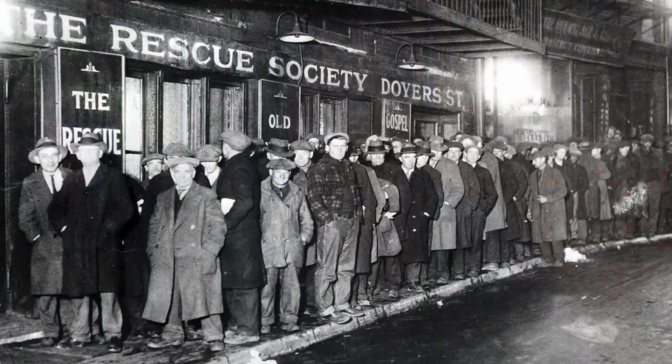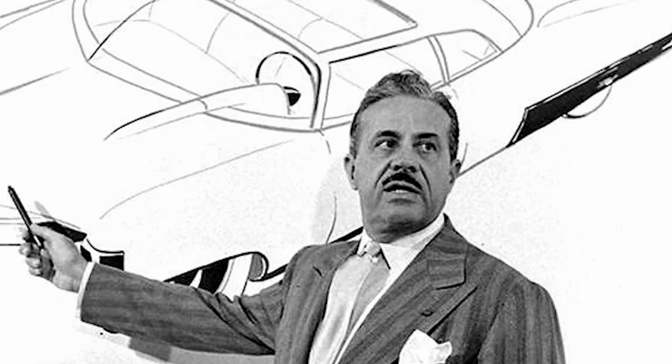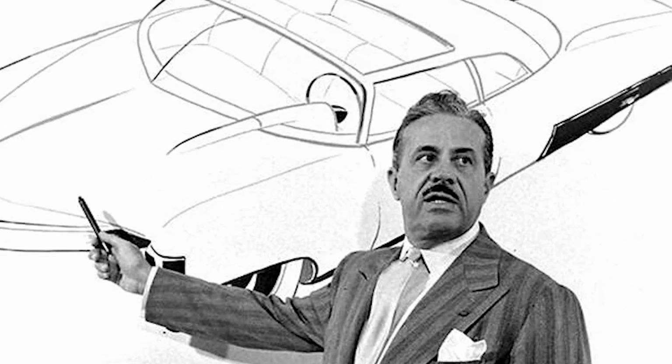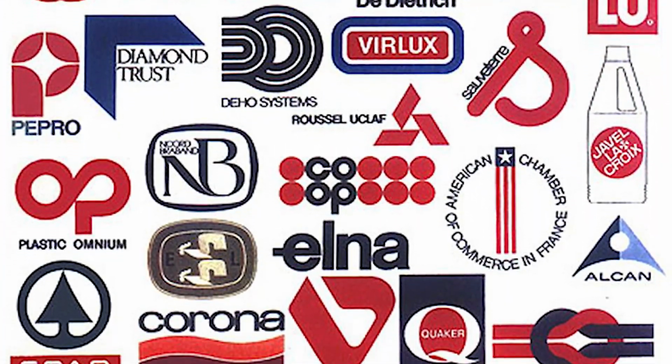But it wouldn't last. In 1930, the Great Depression sank in, and building Art Deco was now considered to be in bad taste. Also in the 1930s, the Germans came to the States, and they didn't like the French and their ornate decorations. They liked reason and science. This is Raymond Loewy, the father of industrial design. You may not know his name, but you know his work. Like the Coca-Cola bottle, to name but one pop icon he helped create.